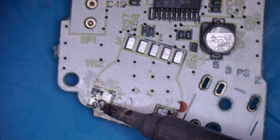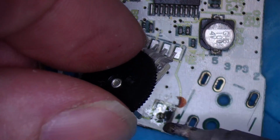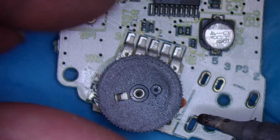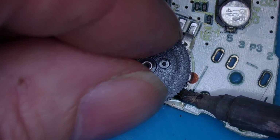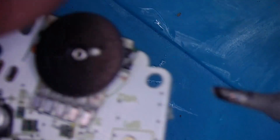I'm going to pop some solder in these holes, and then I'm going to push the tab onto the hole where the solder is, and then heat the solder up, and hopefully I'll push the tab through the melted solder. It's actually worked. That's one through. There's the other one. The other one's well out of line.